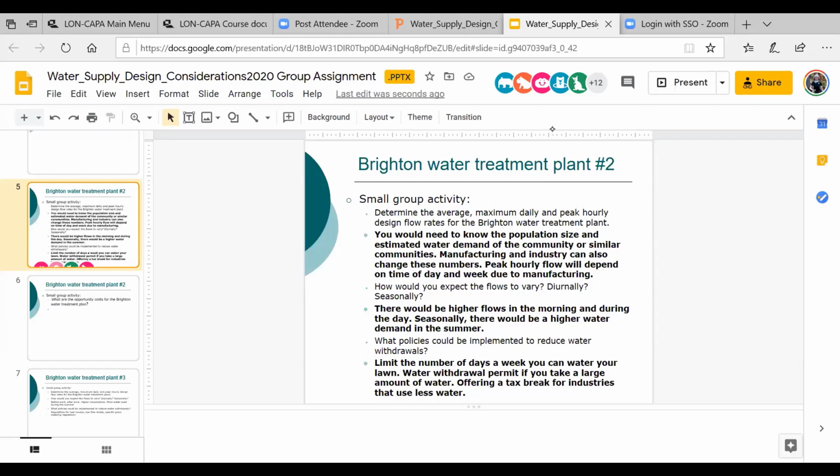Any other measures or policies that could be taken? Anybody want to add anything? I think group 5, you've got something. Group 3, you had some. Yes, someone in our group said that you could implement more routine checks for leaking pipes or things like that in homes and industries and buildings.